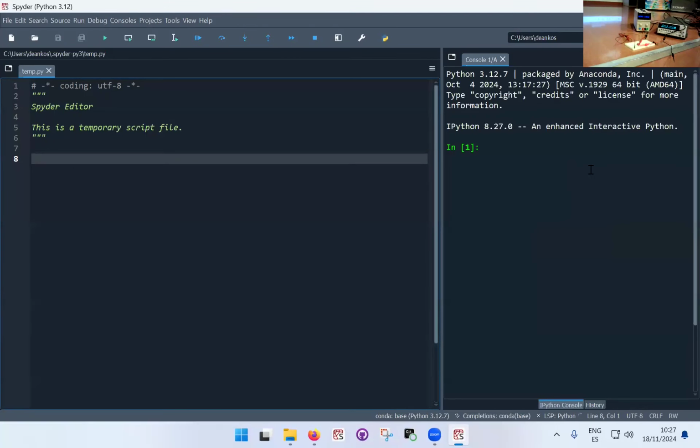Okay, so this is what it looks like. It's a very simple interface. When you open it the first time, you'll have some more widgets and windows open. I normally just use these two. This is where you put the code that we want to execute, and this is where we see the result of what we executed. And this is also a command line, so we can write text directly in here and execute one line of code at a time.